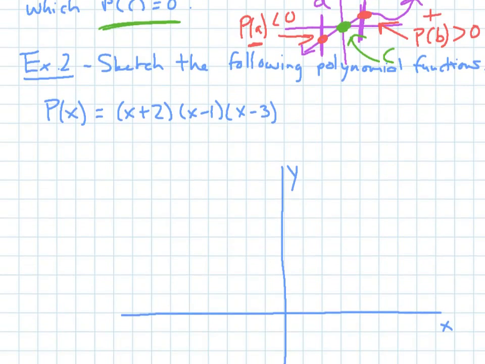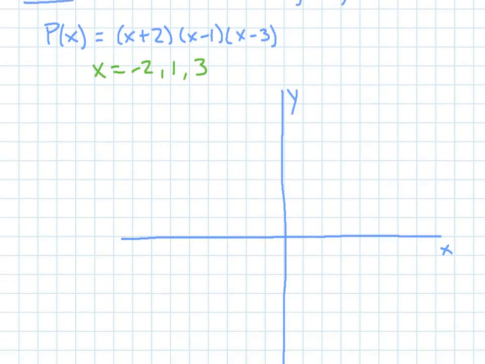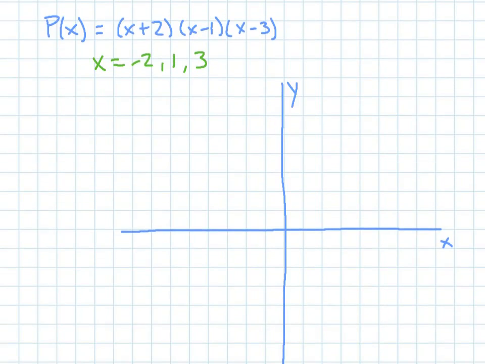So here, I want to be able to sketch a polynomial function, and then if I'm given p of x, and here they're all written as factors. Okay? So let's think about where your x values are, or your intercepts. So x would equal -2 here, it would equal 1, and it would equal 3. So on your graph, that's where we want to plot some of our points. So I got a -2, I got a 1, and I've got a 3.